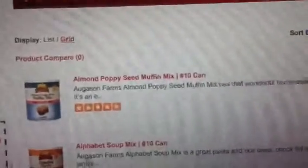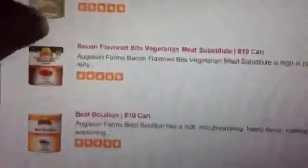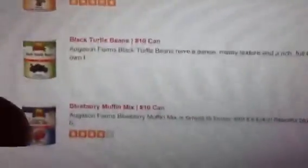There's been only one product that I haven't liked that I purchased from them, and that was the stewing vegetables, because I just didn't like the way that tasted. And it may have been the stew that I was trying to make it in, more than the vegetables themselves. Just not a real big fan of those. Otherwise, I've had really good results with the things that I've gotten.